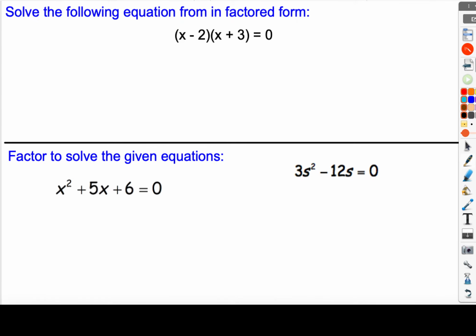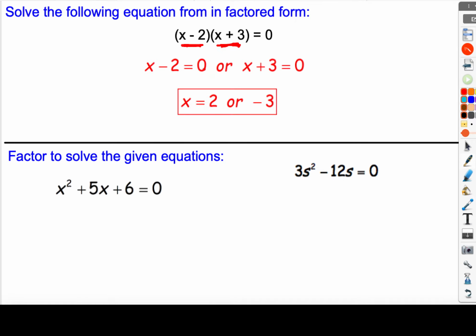If you can have two quantities, like x minus 2 and x plus 3, equal to 0, then what we can do is split them into two parts, because one of the two of them, either x minus 2 or x plus 3, had to be 0. And in that case, we'll add our 2 to solve our first equation. We'll subtract our 3, right, to solve our other one.